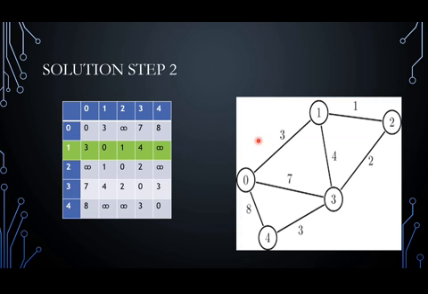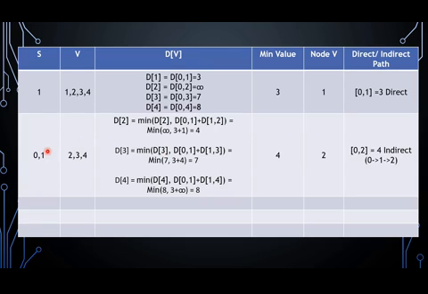Now I am supposed to find out the distance from 0 to 2 passing through 1, 0 to 3 passing through 1, 0 to 4 passing through 1. So passing through 1 is what we are supposed to consider. Therefore 1 is my new source, right? So I will make a note of all the distances from 1. So 1 to 0 is 3, 1 to 1 is 0, 1 to 2 is 1, 1 to 3 is 4, 1 to 4 is infinity.